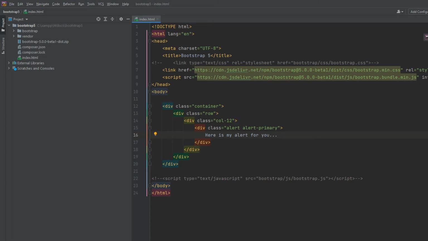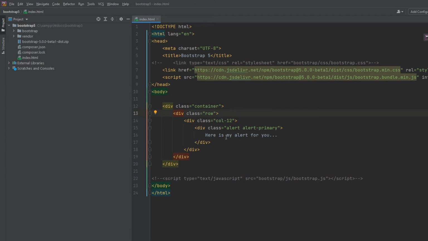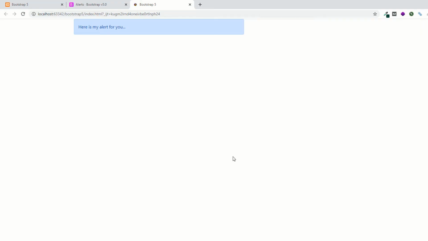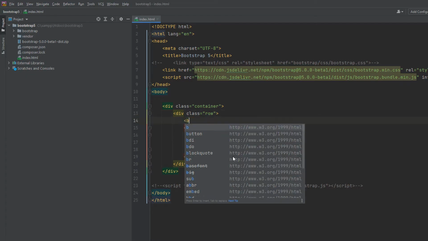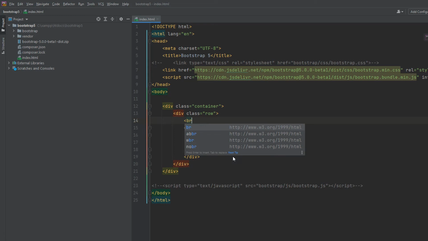Now open this in a browser. As you can see, it's saying here is my alert for you. And why is it so long? Because we have placed our content in 12 columns. If we just add a br to generate a row space.